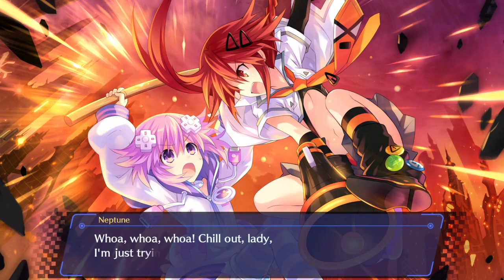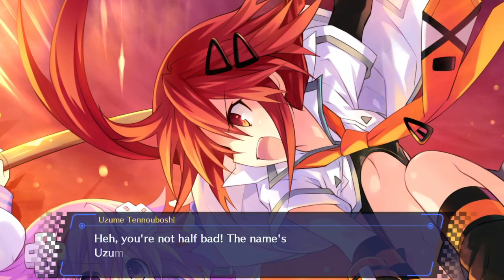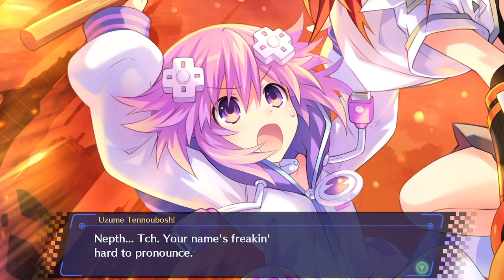Whoa! Chill out, lady. I'm just trying to... You're not half bad. The name's Uzume Tenoboshi. What's yours? Tenoboshi. Okay, that's how you read that. Neptune! It's Neptune! Your name's freaking hard to pronounce. I'm dyslexic and I can read Neptune.